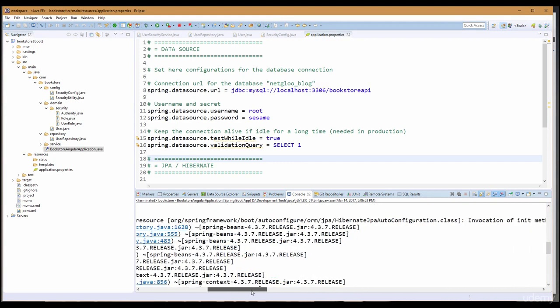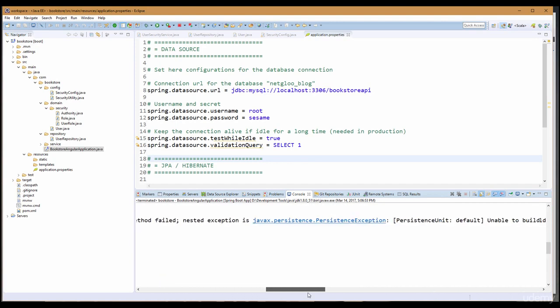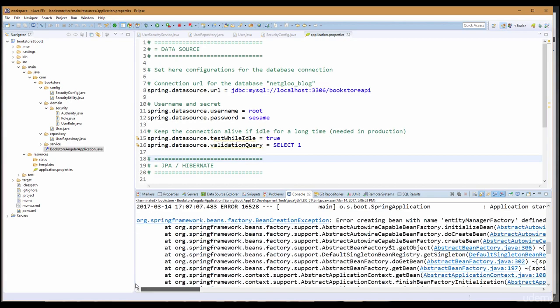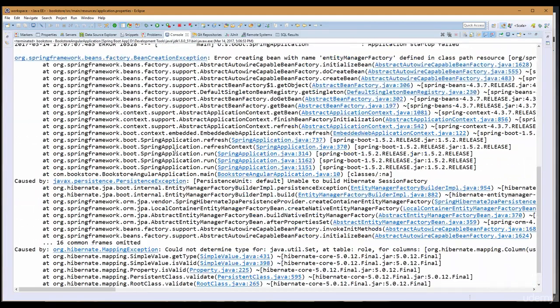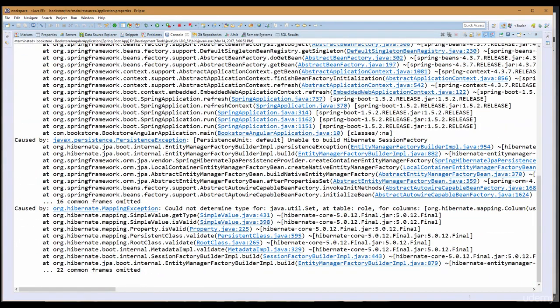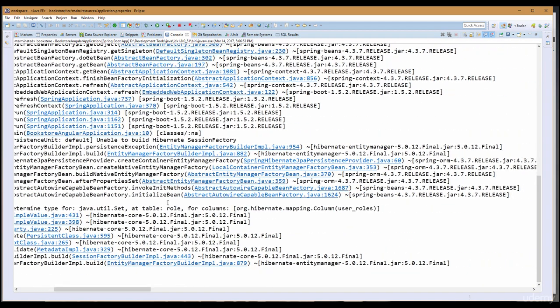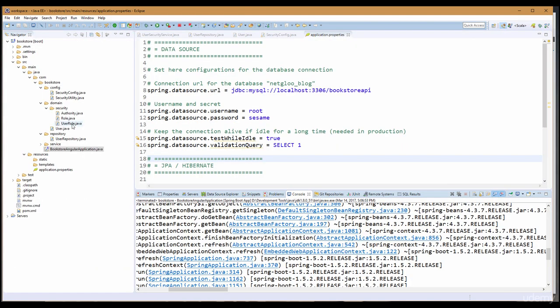So basically there's something wrong with Hibernate persistence. Let's scroll down. It says could not determine type for java.util.Set at table Row, for the Row class, and specifically for the column user rows. Let's go take a look at Row.